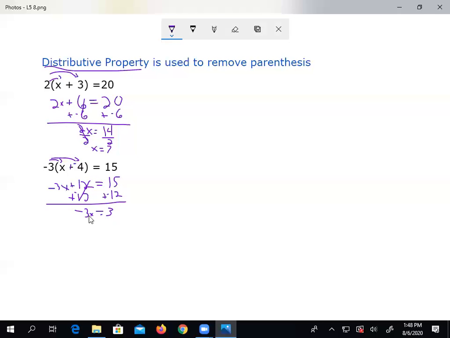Then to make the negative 3 go away, because remember I need to make the coefficient of x a 1, I need to divide by negative 3, as long as I divide this by negative 3. So negative 3 divided by negative 3 is, again, just going to be our 1, or just write down x. And then 3 divided by 3 is going to be 1 again, but since there's only one negative, it's going to turn into a negative. So x is going to equal negative 1 would be the solution to that equation.